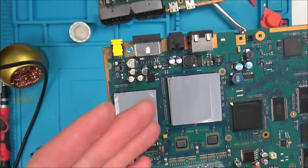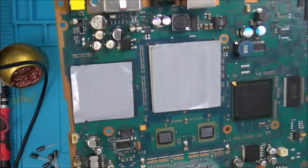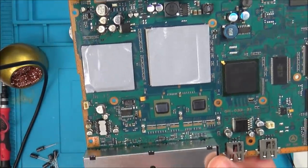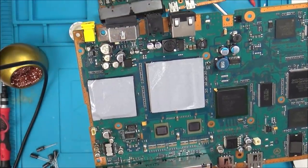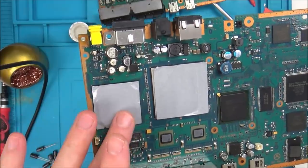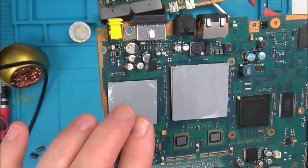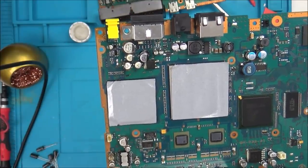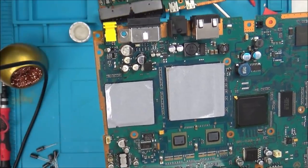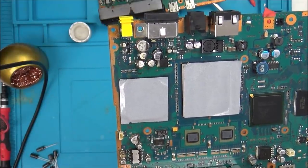So I'm wondering if it is an actual problem with the chip itself, not the solder balls underneath it. There's going to be one last thing that I'm going to do before I call it a day. And also, I don't think I am going to reflow it, because I don't believe it's the balls that are the problem. If it's the chip that's the problem, reflowing it is not going to work. Yes, I might get a picture for a week or something, but it's not going to make any real difference, is it? It's just going to fail again.